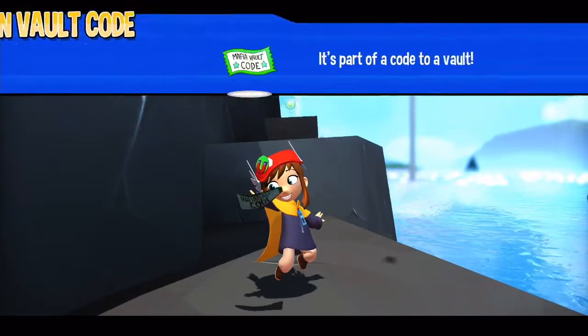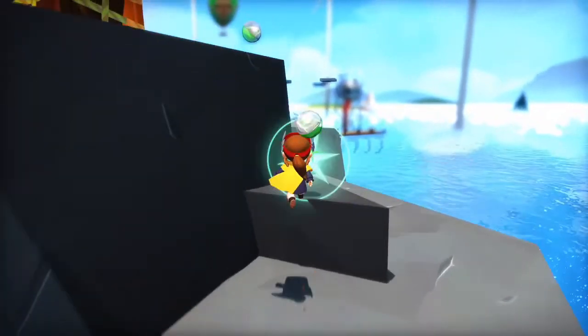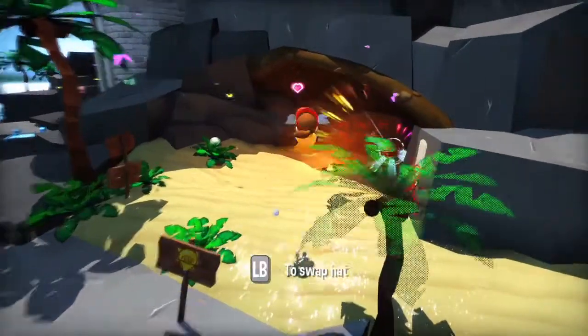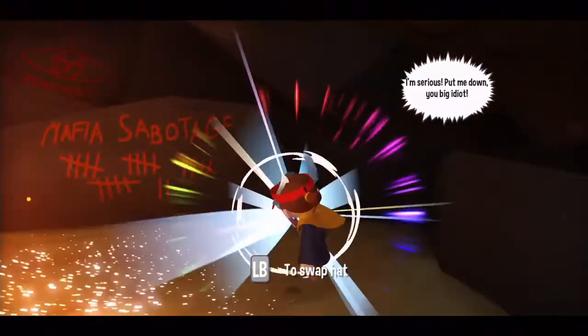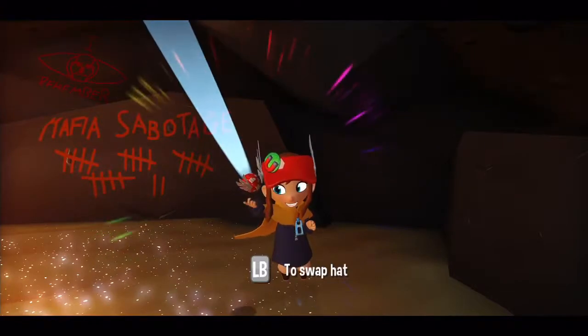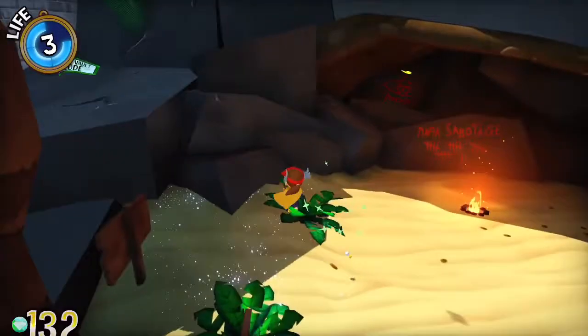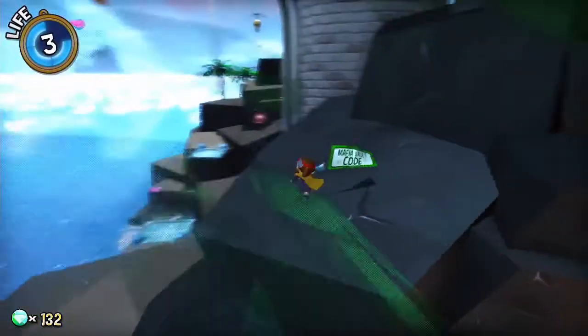And we got green vault code. So there's a green vault somewhere around here. I wonder who this is. Whose place this is.